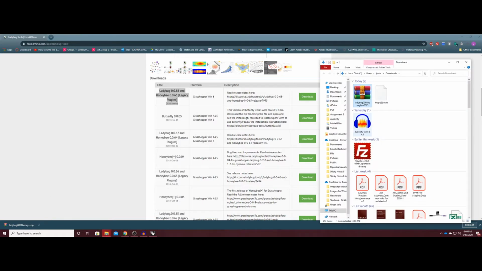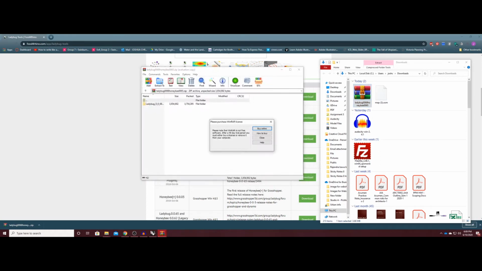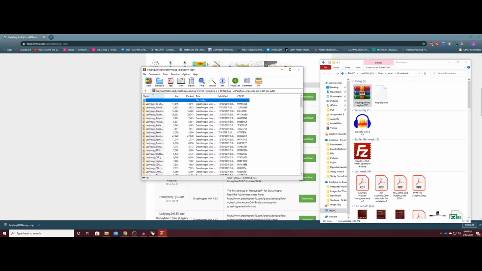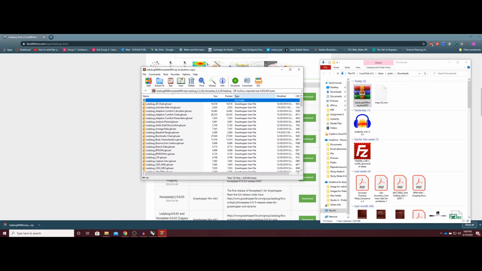Then what you want to do is make sure this is installed in Grasshopper, but it's different from other components in Grasshopper because the plugin is actually a user object. As a user object, you can see it's orange rather than the green one, so it's located in a different folder.